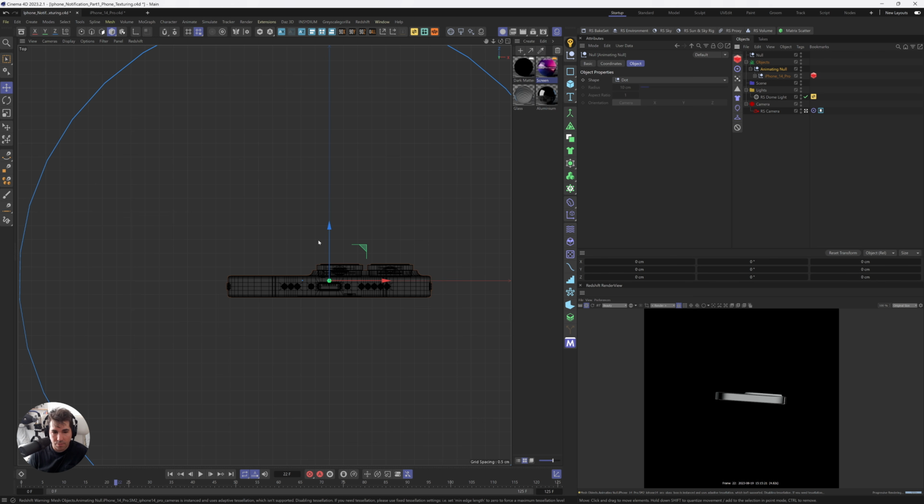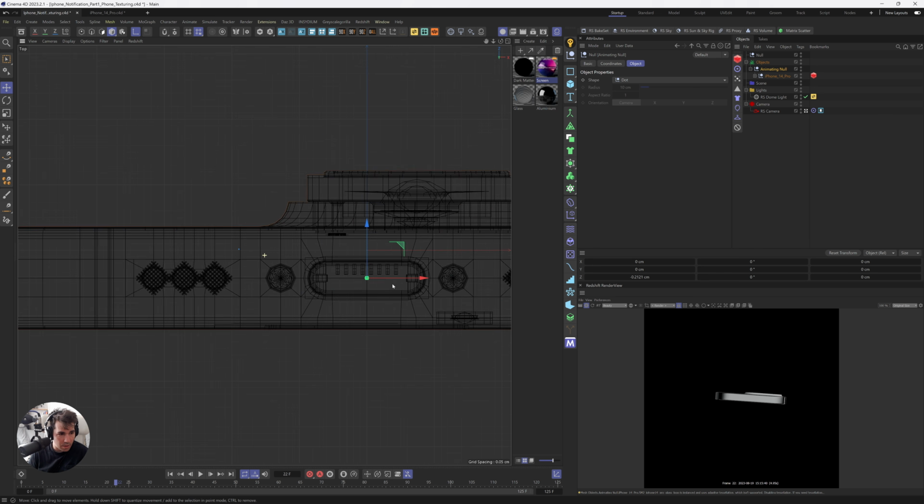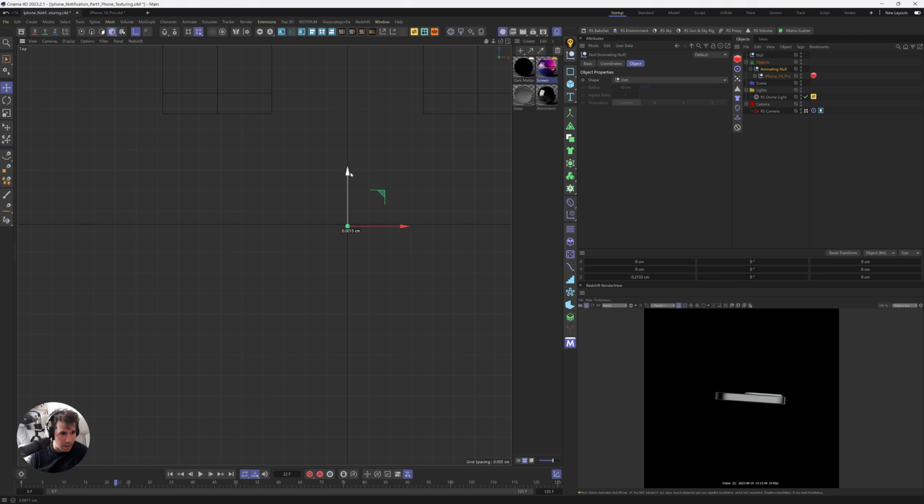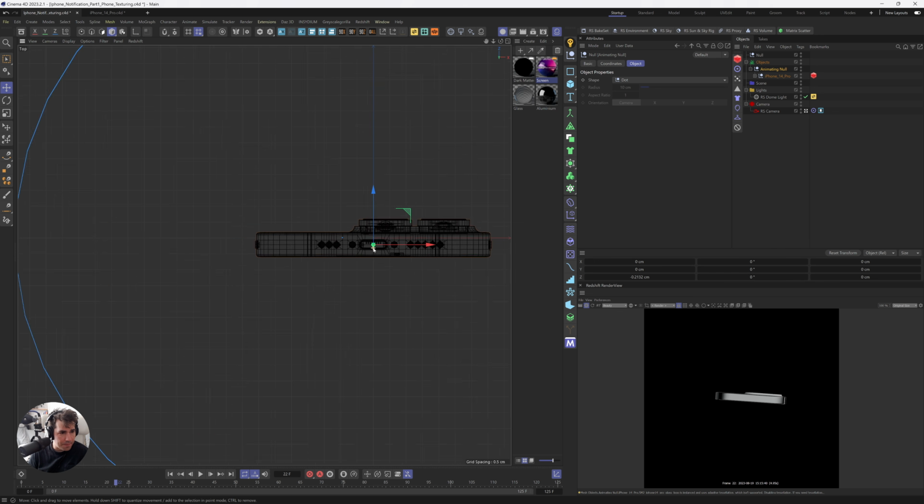So we have the axis exactly in the middle, and the only thing I'm going to do is push it towards the center of the phone. So I'm going to enable axis modification again and move it a little bit to the middle, just so when we rotate the phone, it has that centroid, the center point right in the middle. If I zoom in real quick, I can narrow this down, and this should be good enough.